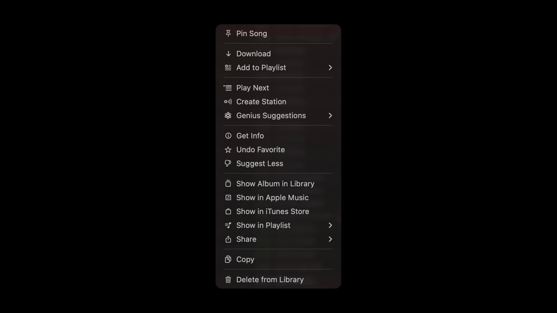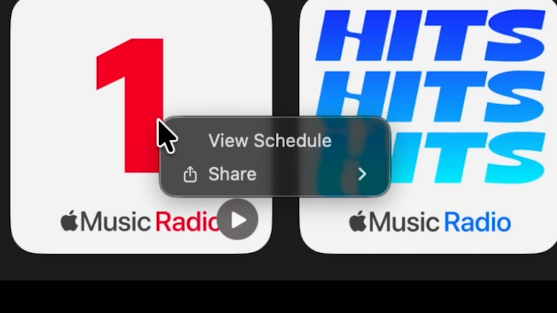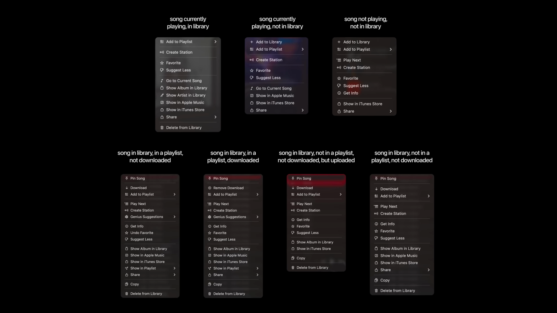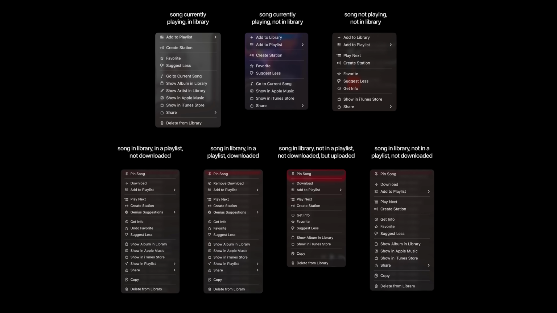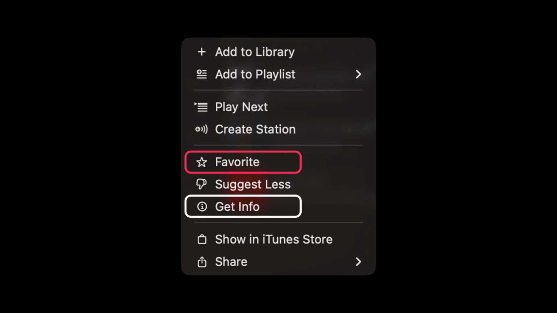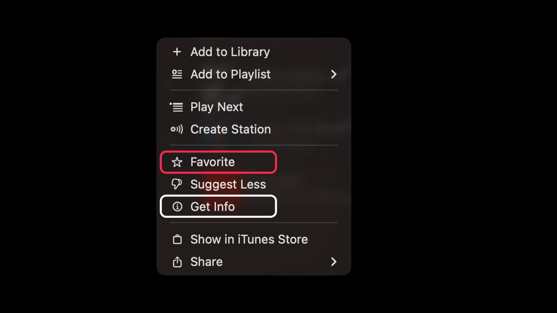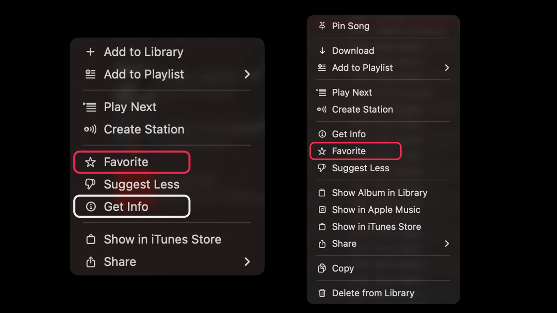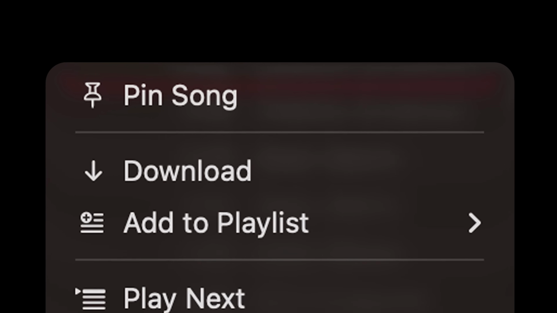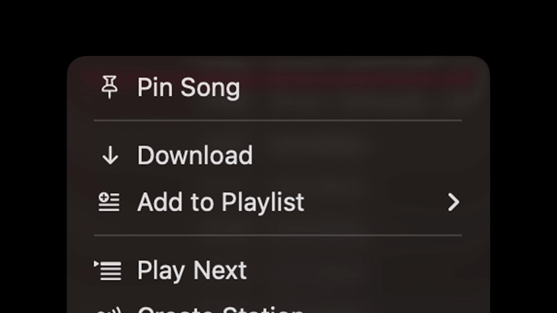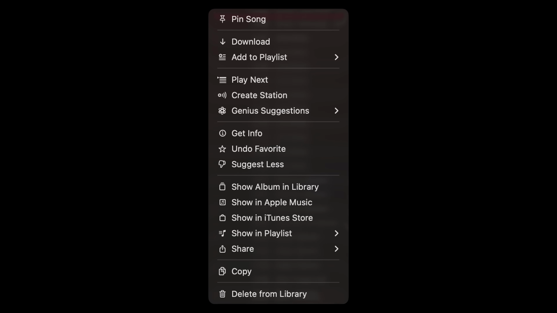Apple Music has long menus, short menus, 2-item menus, and even 1-item menus. On desktop, you have completely different menus depending on where a song is, and that's fine. But why are options so messed up? Favorite is sometimes above Get Info, other times below Get Info. Actually, why is the favorite option below everything else? Like, favoriting is among the top 3 actions on a music platform. But here, everything has a random order, and that is not okay.